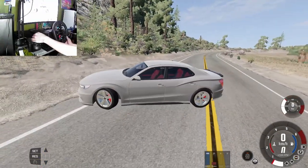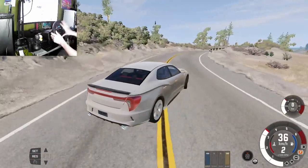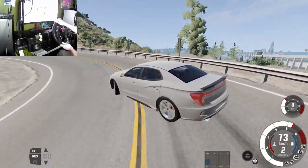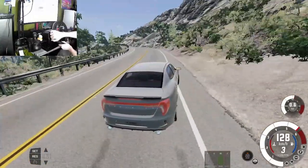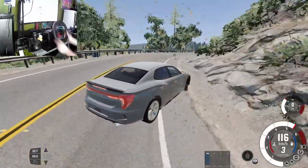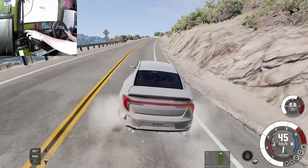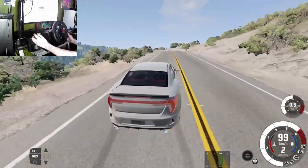Okay. Oh my gosh. We're already getting off to a rough start. Woo. Oh my lord. Come on. Keep it going. No! No! Oh no! Front wheel looks fine. It looks like we're still good to go. But guys, this car absolutely sends.